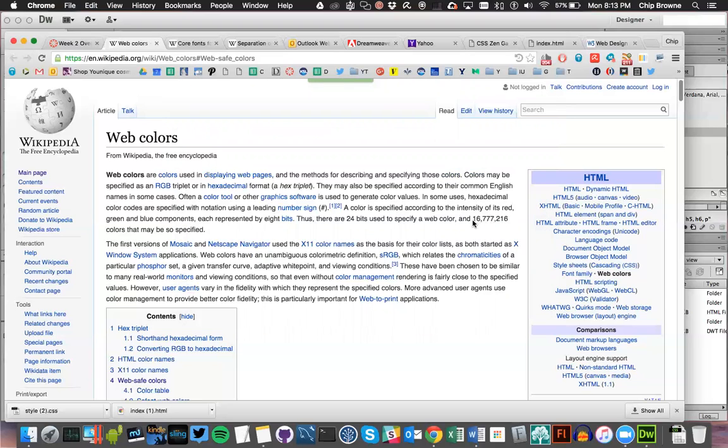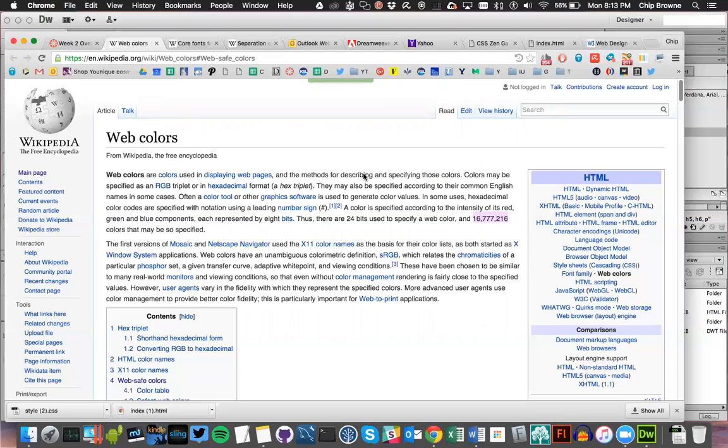16,777,216 colors. So when you choose web safe colors, you now have 16 million to choose from. So that's why this issue of having web safe colors is a little bit of a moot point now, because you don't need to restrict yourself to 256 colors, because now typically these display devices are providing 24 bits of information per pixel. And everybody knows what I mean when I say pixel, correct?